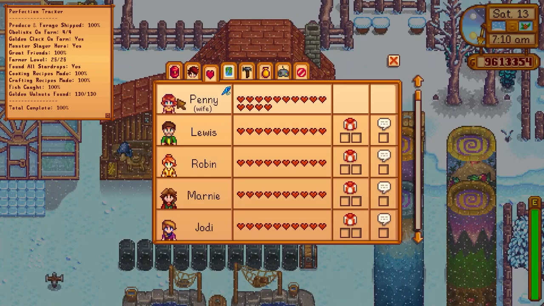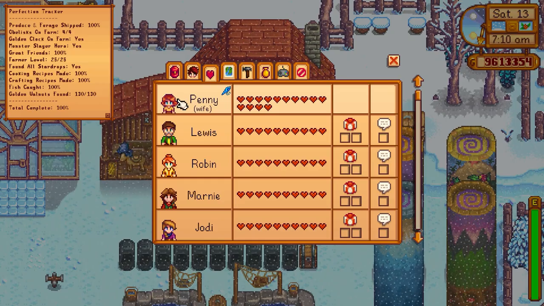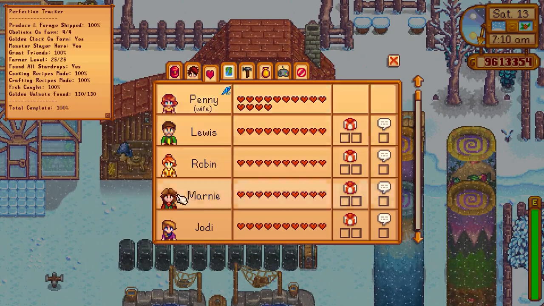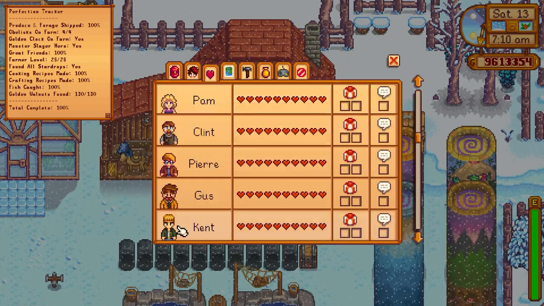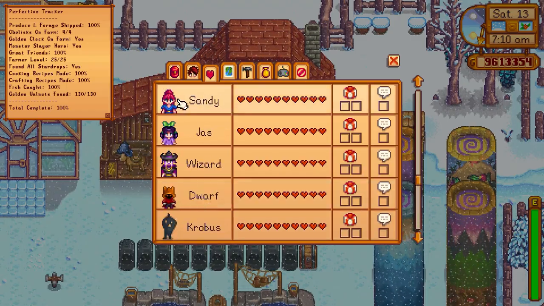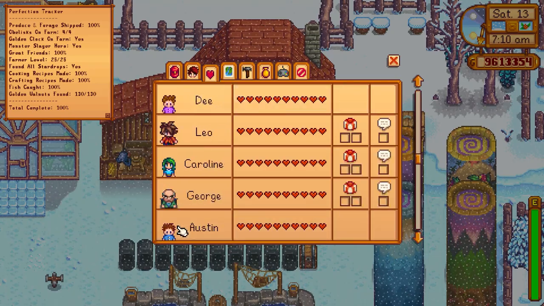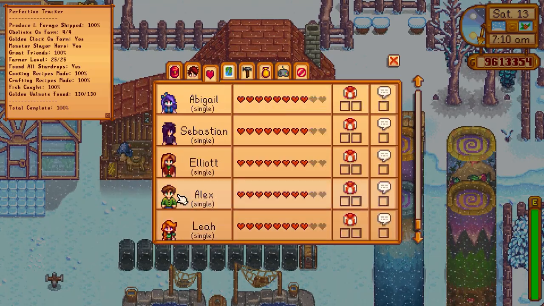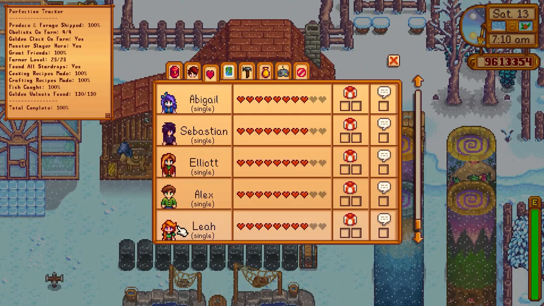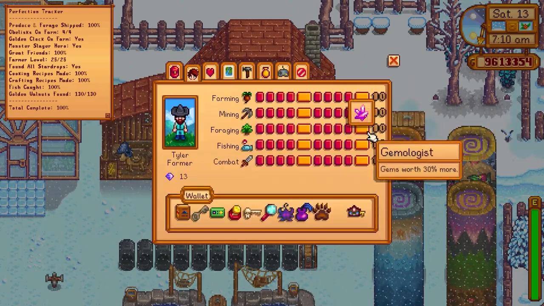Okay, so the rest of the items on the list, minus the golden walnuts and the star drops, can be tracked here in the pause menu. Next up is Great Friends. Great friends means you need to max friendship with every single townsfolk in the game. Yes, you need to max friendship with everybody. This one definitely took a while. I'm going to put a link down in the description that has a gifting guide on the Stardew Valley Wiki, just so you can easily raise friendship.